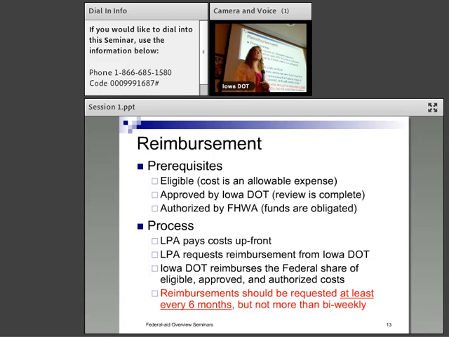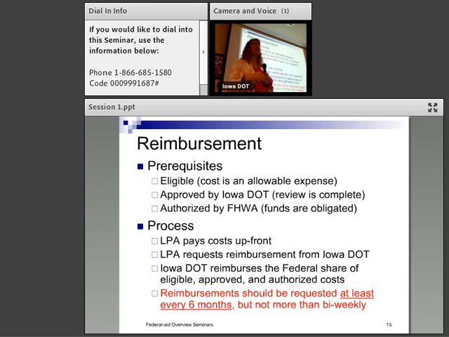We in our office, okay, close your ears back there, you fed people. The whole back of the room is full of people from FHWA. We want you to put in a request every 6 months, because if you don't, you'll be put on the inactive list, and they are moving those goalposts further back and closer together and getting more strict. They want the money on the road. They want you to spend the money. That's what they're trying to get us to all do, which is what we should be doing. But they're getting more particular on what they let go to the next month or next quarter. So please put in a request every 6 months.